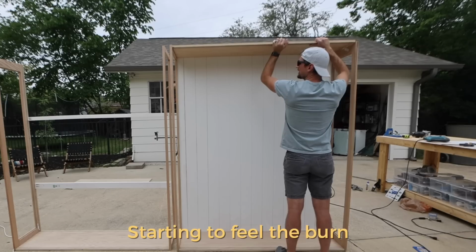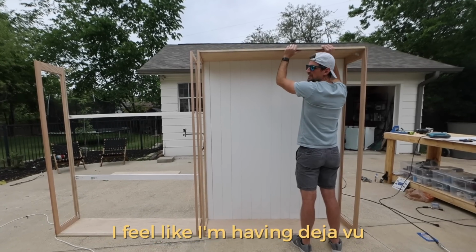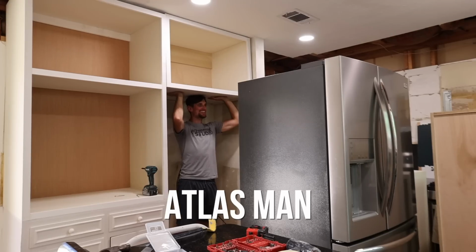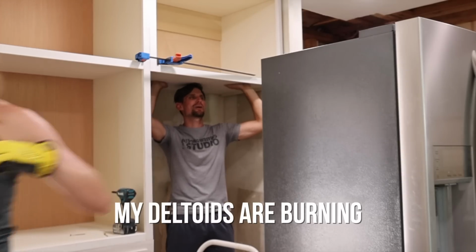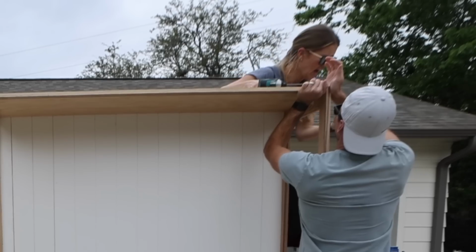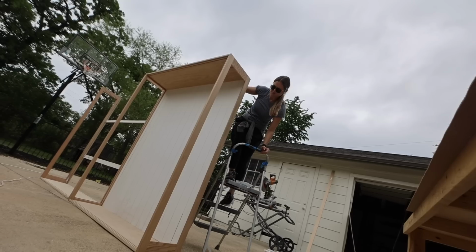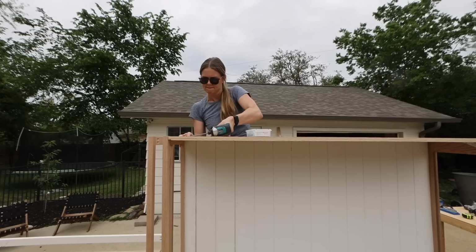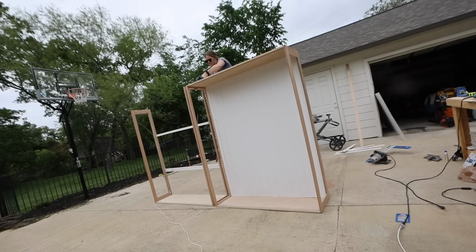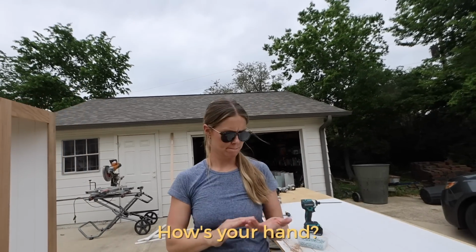Starting to feel the burn. I feel like I'm having deja vu. Atlas, man! My deltoids are burning! You feel like torture. Uh-oh. How's your hand? Ouch.